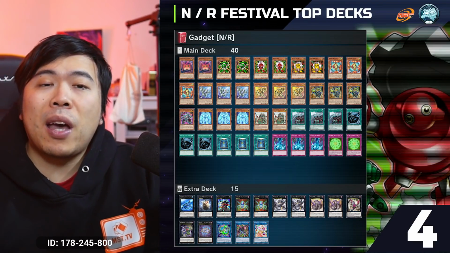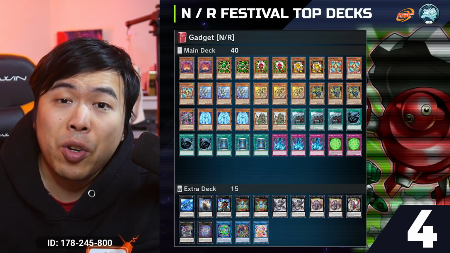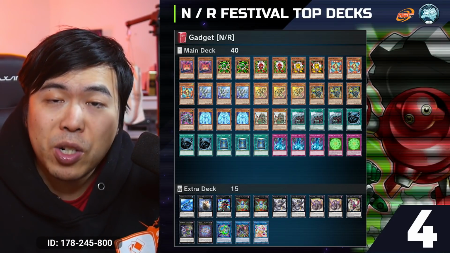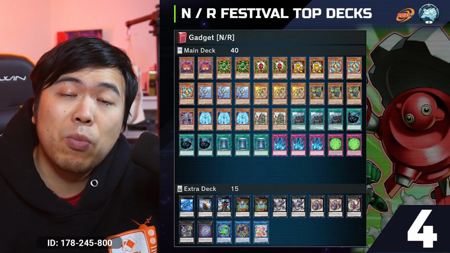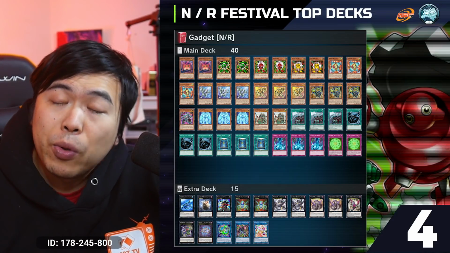But on top of that, you have another level of consistency thanks to Heavy Forward, and you can search out your Infinitrack monster, mainly Infinitrack Anchor Drill. That particular monster can target another machine on the field and combine their levels, and both monsters become the combined levels so that you can go into a quick rank 8. And since most of your machines are level 4 and it's level 4, that makes for pretty scary Draglubion plays.